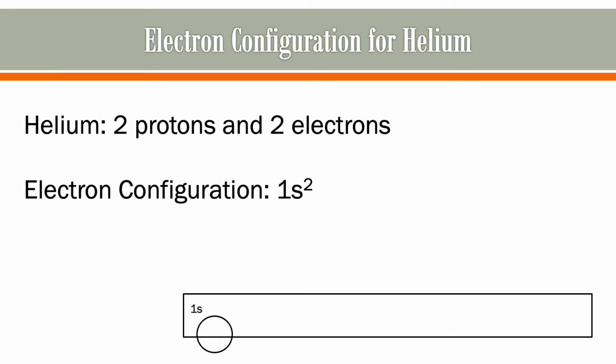Helium is the next simplest element. It has two protons and two electrons. The electrons go in the 1s orbital, and we write 1s2. The 2 is superscript. This indicates two electrons in the 1s orbital. For the diagram, we'll draw one arrow pointing up in the 1s orbital. This represents the spin up electron, and we'll also draw a second arrow pointing down to represent the spin down electron. This satisfies the Pauli exclusion principle, where two electrons sharing an orbital must have opposite spins.